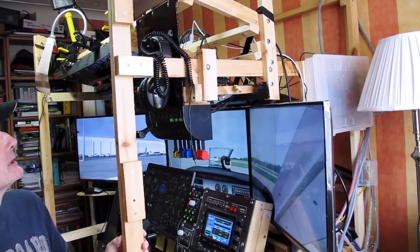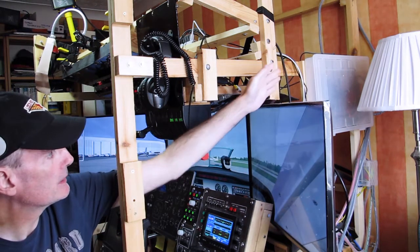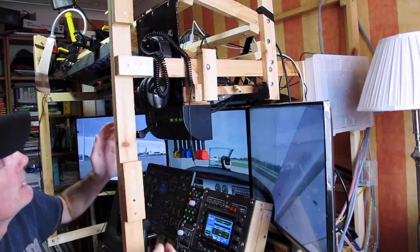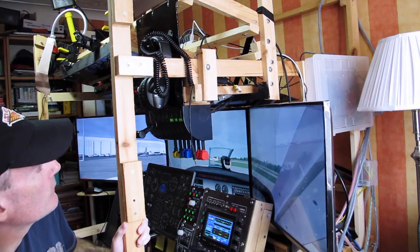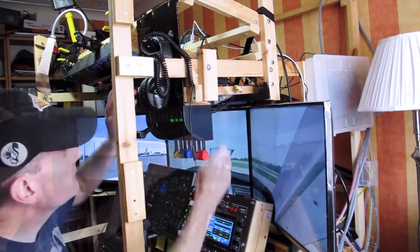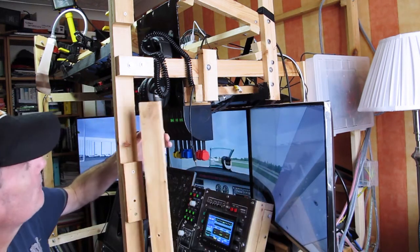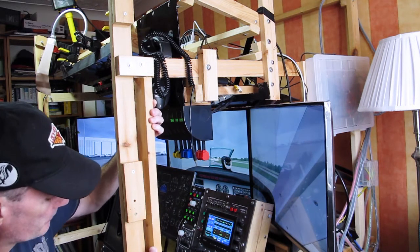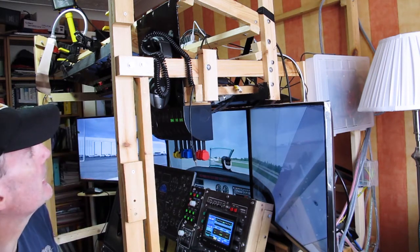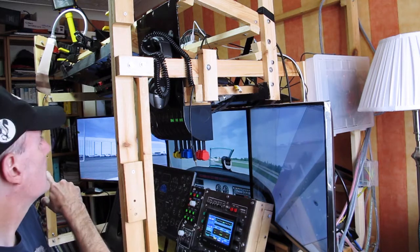Looking at this from the right-hand side at the moment — this is more or less symmetrical, not exactly because we've got the electronics mounted on the right-hand side. The throttle quad is obviously not symmetrical but that's irrelevant. The mounting hardware is the same on each side. This is the horizontal bar that needs to move up by 10cm. To achieve that we're going to insert a couple of props in here at this end and an equivalent one at the far end, supporting this at both ends, and we'll repeat this on the other side.